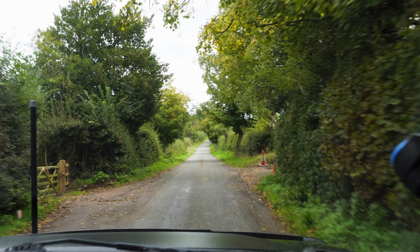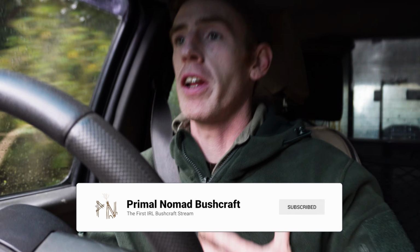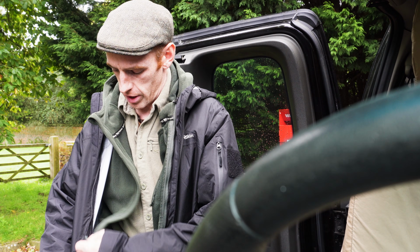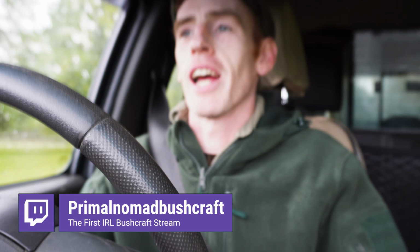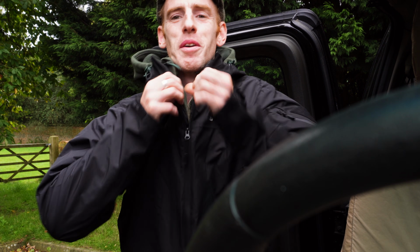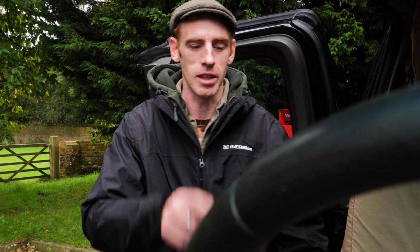I'm wearing the Baerskin version 4 hoodie, which is the latest and newest addition into the Baerskin range. This is the fleece that then actually zips into a waterproof jacket, so it's a really fantastic combination, and it's going to keep me nice and dry because the weather has just come in wet and rainy, which is perfect for testing out some waterproofs. This is quite new and rigid. It really fits nicely. Obviously a nice black colour, so it goes with anything. You can wear this casually or when you're out in the sticks. So yeah, let's go look at some deer.